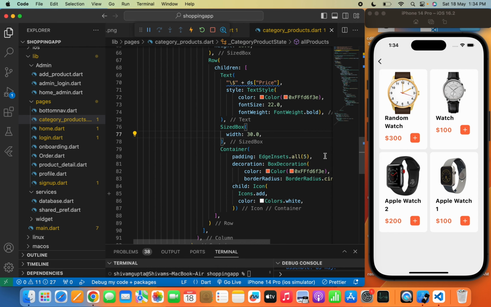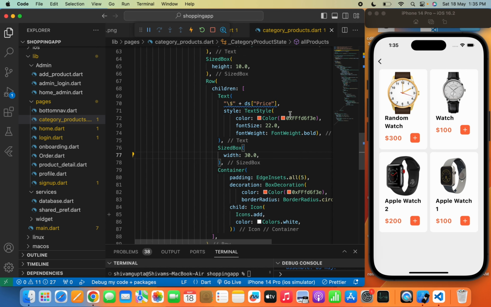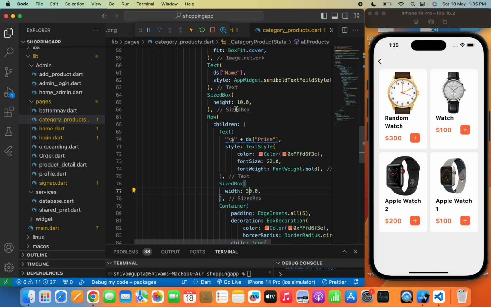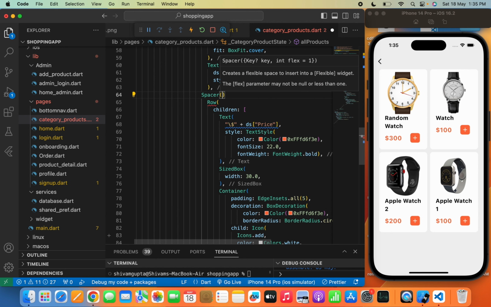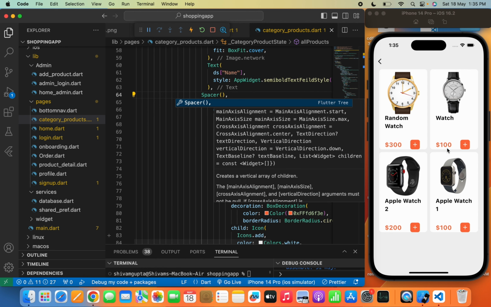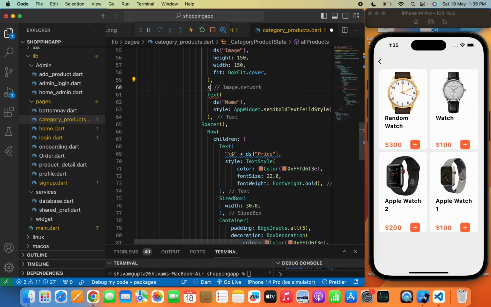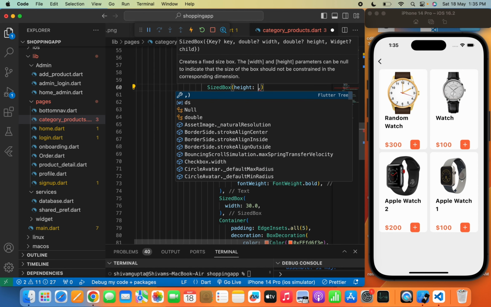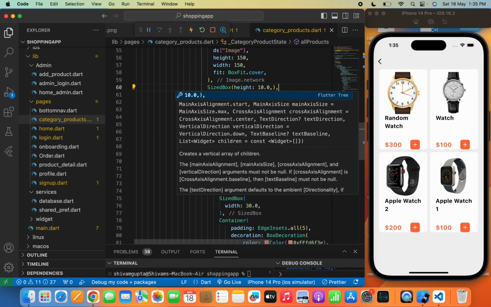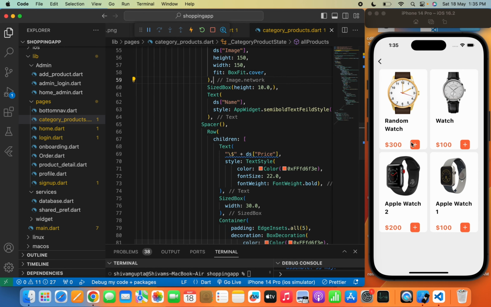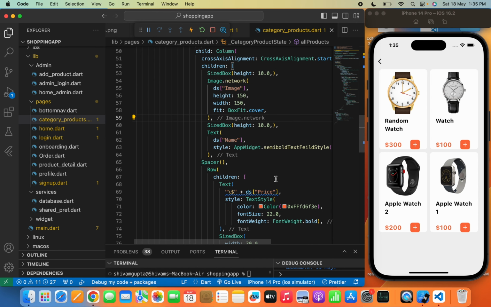Now you can see that there is not an even space. So we need to provide even space between all these images. So we'll simply do one thing: rather than providing the fixed height, we can use a spacer. Yeah, so it will simply provide the even space. Now after this we also need to provide the height, because it is simply stuck to the image. So we can also provide the space from the bottom.